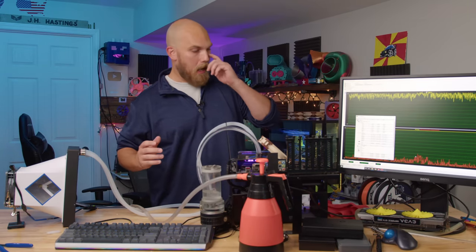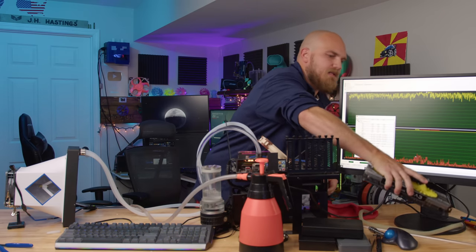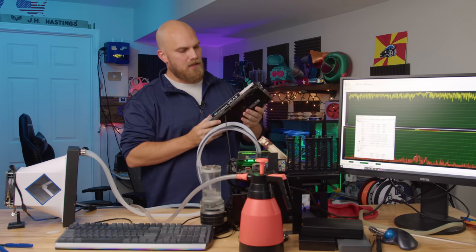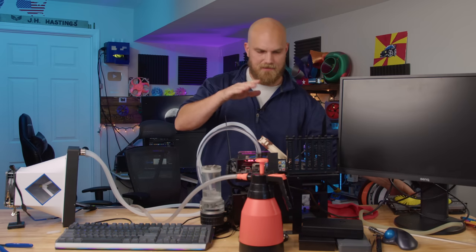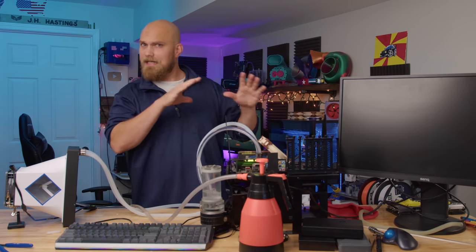So things are off to a rough start. You can see that there's no more graphics card because the old GTX 1080 that I've had for a long time, that I've totally disrespected, just kind of stopped working. So that's not a huge deal. We don't need it. We're not running anything graphics wise.